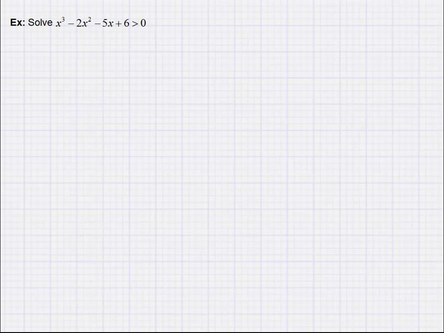First thing, make sure it's 0 on one side. You already got it, so that's done. Next thing you want to start to do is find the zeros for this polynomial. So figure out where the zeros are for x cubed minus 2x squared minus 5x plus 6. So you're solving this equation. This equation helps you solve this inequality. But remember, what are we looking for here? We're trying to make this polynomial greater than 0. So the solution should be all the x's when I plug them in that make this thing positive. Alright, but first we're going to find the zeros.